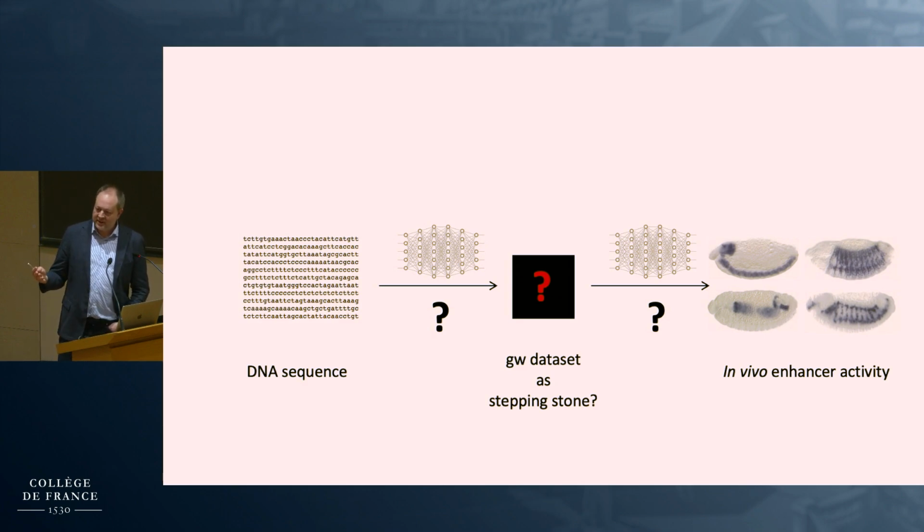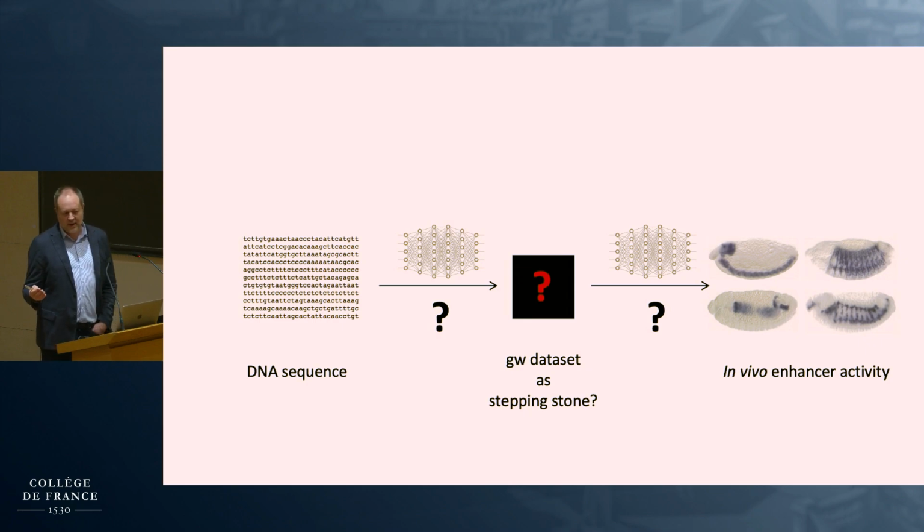And the textbook example for this transfer learning is the recognition of cats, for which you have very few images to train, but you have a lot of dog images. So you can pre-train the model to recognize dogs, and once the model gets really good in predicting dogs in images, it's then much easier to retrain the model to predict cats. So now we don't talk about cats and dogs here, we talk about enhancers.